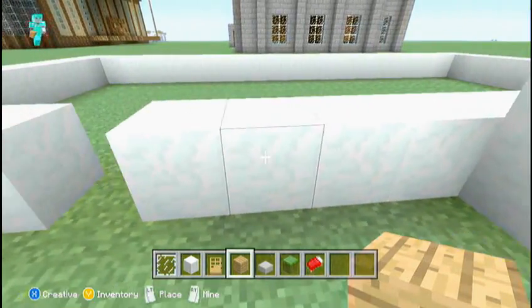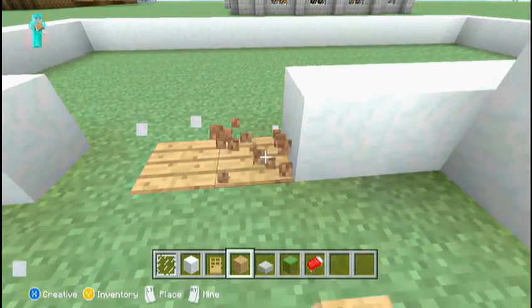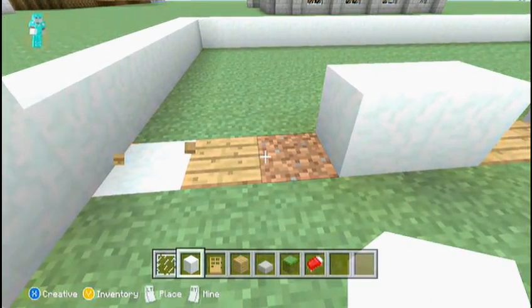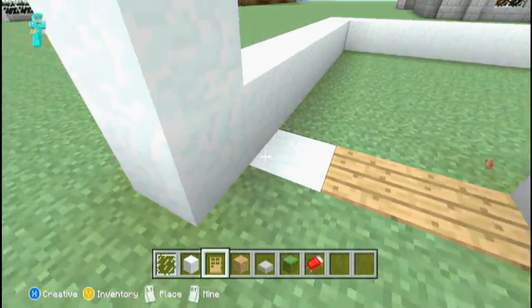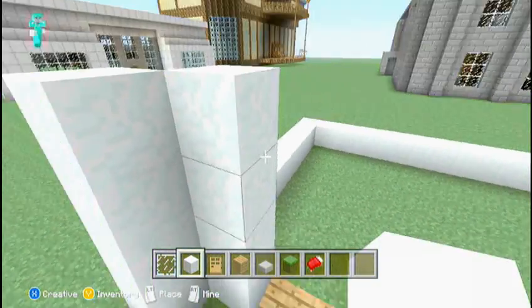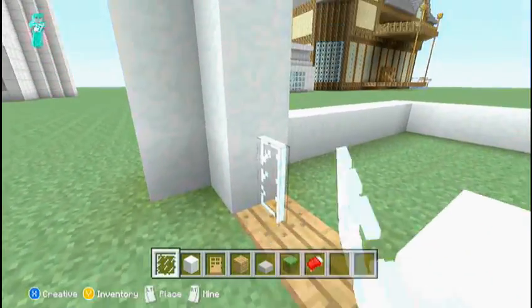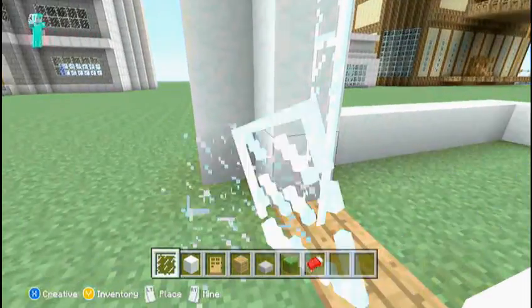As you can see, I didn't actually realise the length of it, so we're going to move it 1 across. So you need to add an extra row of snow at the end here, and then every other 2 blocks you're going to place wood. So we're just going to build this row up here and just moving the wood across, so it should be 2, then snow again, then another 2.